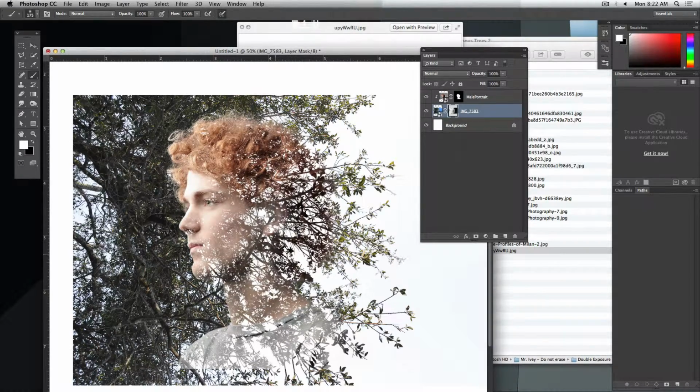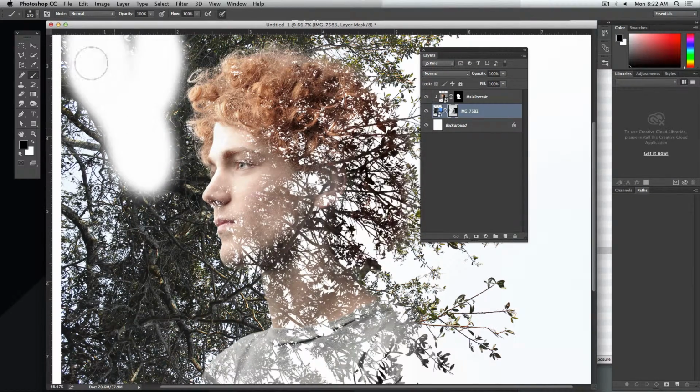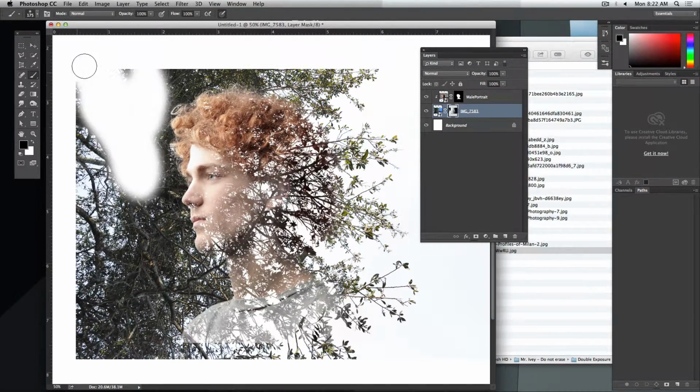Right now he's got a pretty good little placement. I like that he's kind of blending off to the back there, in this area. I'd want to clean this up so I can see more of the edge of his face. So let's do that. I definitely need to get rid of this part of the tree. I'm on the tree layer. I'm on my tree mask. So let's mask out some of this tree. All I've got to do is paint black where I want it to mask away.